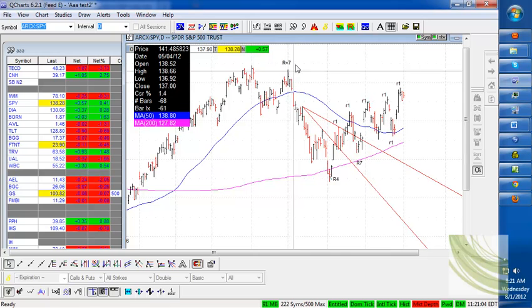So what happens here is at each one of these R points, we also coincidentally had an ORE indicator come in that we posted. In other words, there may have been one here, there may have been one here, here, here, but we didn't post those in a public group.